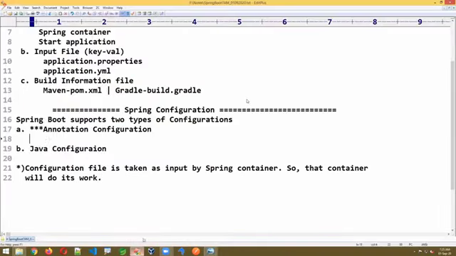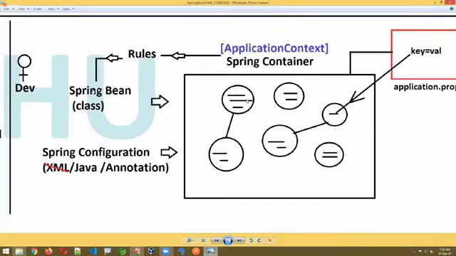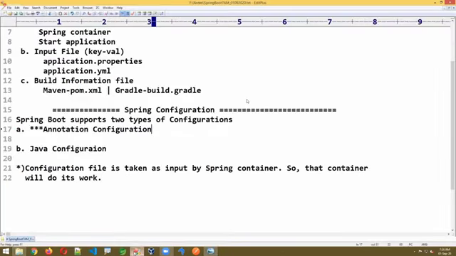Yes, then directly go for annotation configuration. If a class is predefined, you did not write it, someone already created it, like Spring framework or Apache or some XYZ technology, and you want to tell the Spring container to create this object, then go for Java configuration. A simple technique I'm giving here.